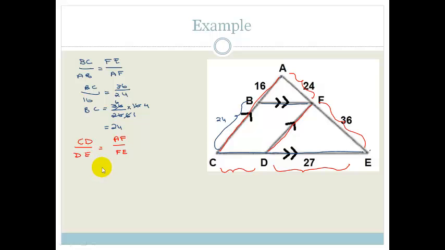So CD over DE which is 27 is equal to, in this case, 24 over 36. So therefore CD equals 24 times 27 over 36. I'm going to divide both of these by 3. So 3 goes into 27 nine times, 3 goes into 36 twelve times. 12 goes into 12 once and 12 goes into 24 twice. And 2 times 9 is 18. So therefore CD is 18.